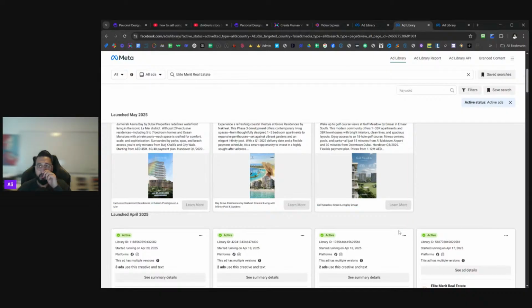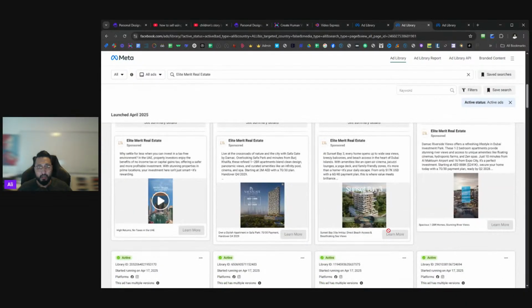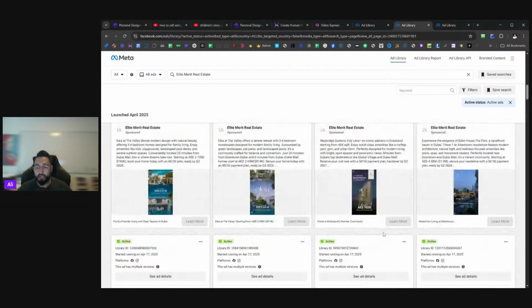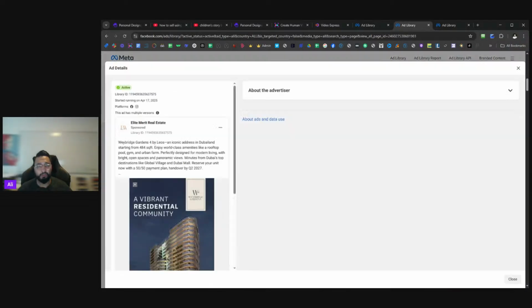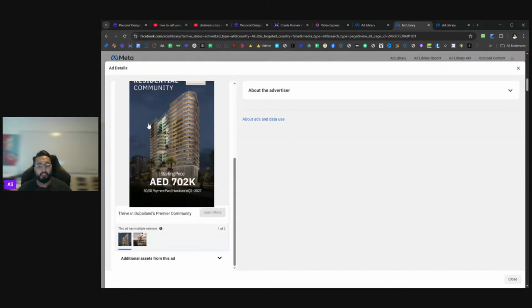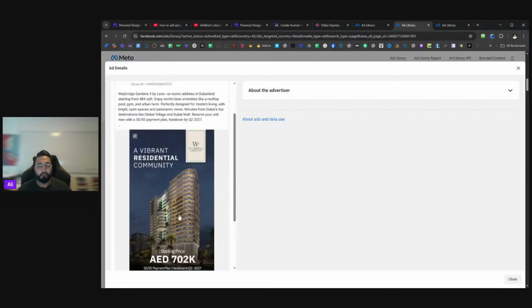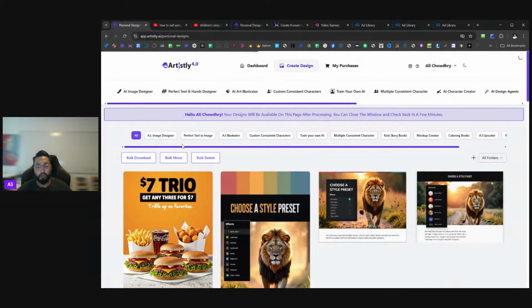Now, here we have some beautiful graphics that they're clearly running. So I'm going to go to this one here, see ad details. And you can see this is what they're doing. This is obviously in Dubai that they're running. So this image itself, and you won't be able to see this, but I'm literally dragging and dropping it onto my desktop. I'm not even saving it. I'm holding it down with my cursor, right clicking it, and dragging it directly onto my desktop.